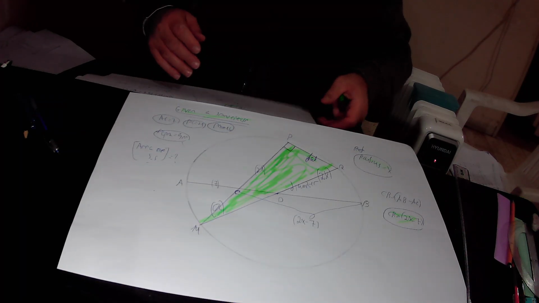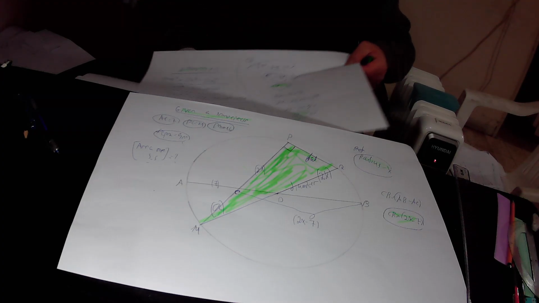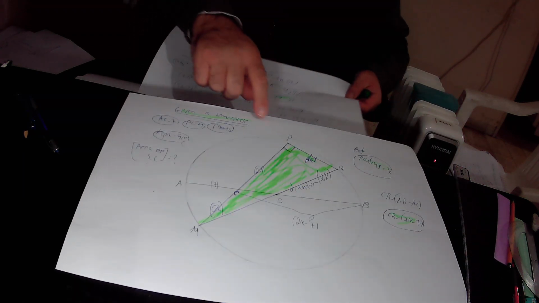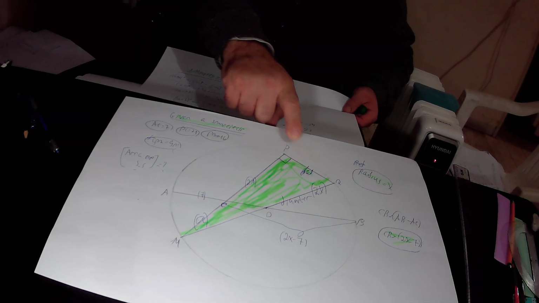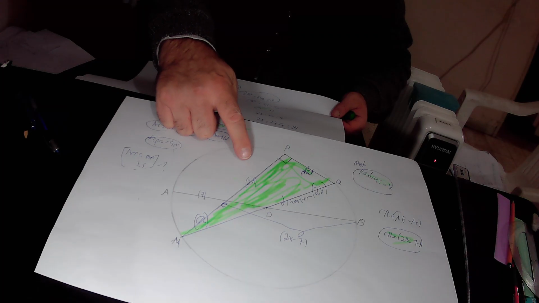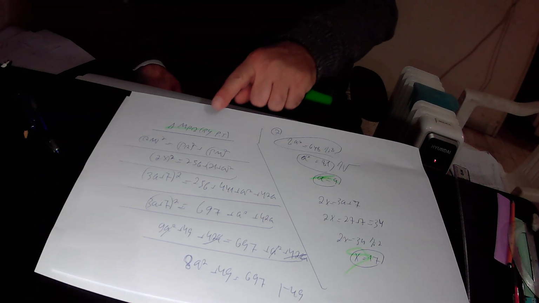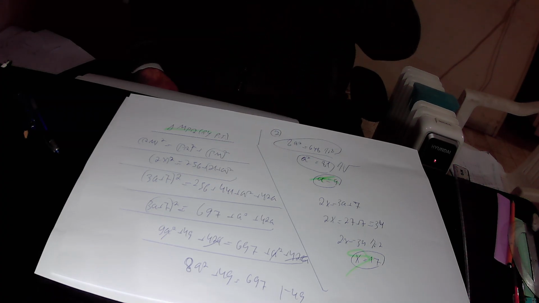QM is the diameter of this circle, that equals 2x. Therefore, QM squared equals 2x squared, and equals PQ squared. PQ is 16, therefore PQ squared is 16 squared, that is 256, plus PM squared. PM is 21 plus a, therefore PM squared is 21 plus a squared. So in total, we found out that 2x squared equals 256 plus 21 plus a squared.